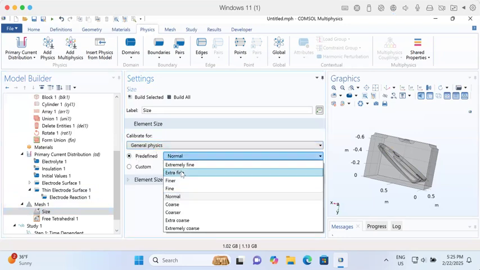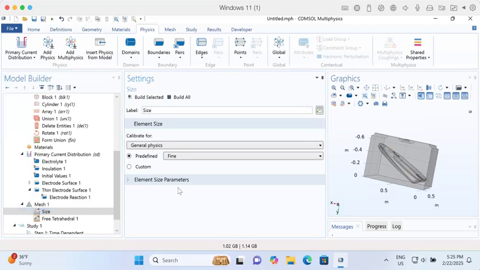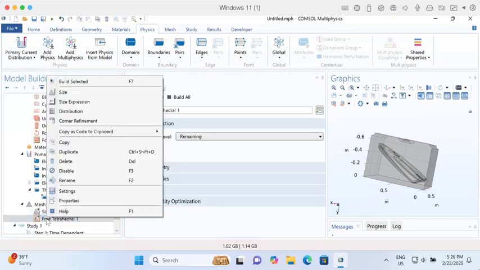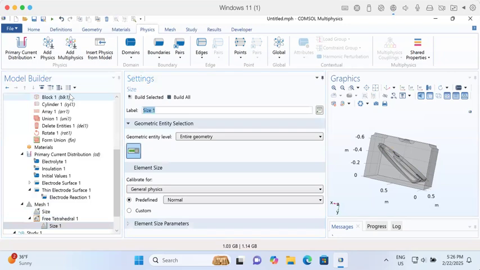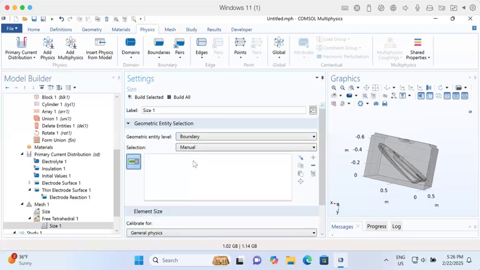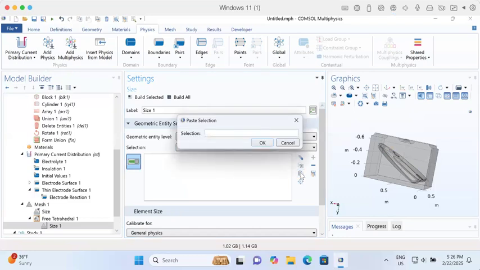Let's make it fine. Let's add another size here. Here will be a boundary. And 7.